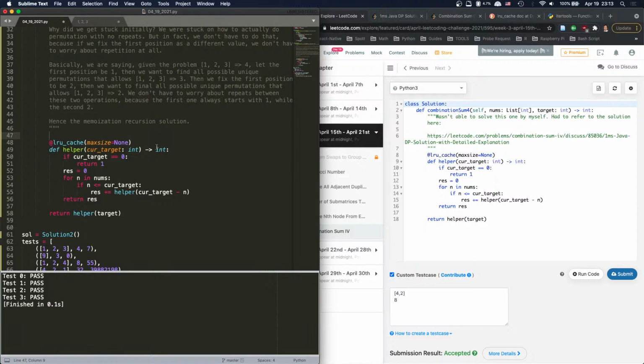That will be 1 plus 2, right? So maybe that will be 1 plus 1, 2, 3 to 2, 2 plus 1, 2, 3 to 1, 3 plus 1, 2, 3 to 0. And 1, 2, 3 to 0 is always a 1.